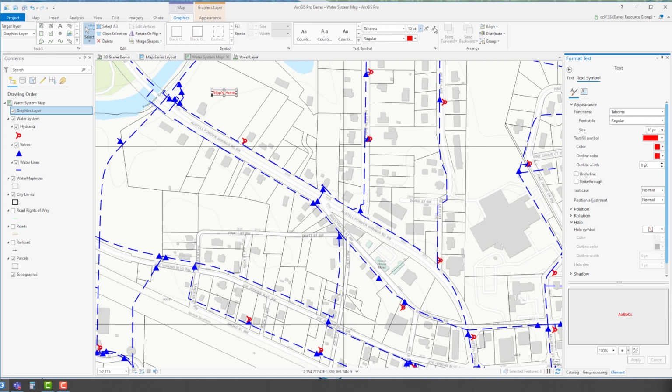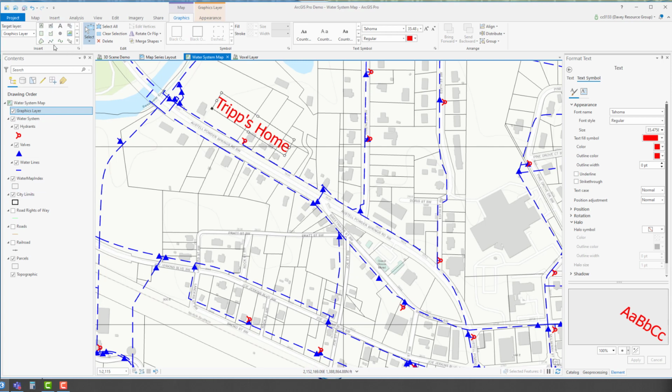So I can change things here. I can sometimes change things up here. Just depends on what I'm working on, what I'm trying to do. I can make it bigger by grabbing the text box and resizing it that way. And this is a graphics element. It's not part of a shapefile. It's not part of a geodatabase. It's just a graphic element that will be here and always be here. And it'll show up in the layout in the fixed location. Okay. And let's see, I can rotate it and do all these things just like we could in ArcMap. So I think that's a pretty cool function that they've added in here to the new version of ArcGIS Pro.